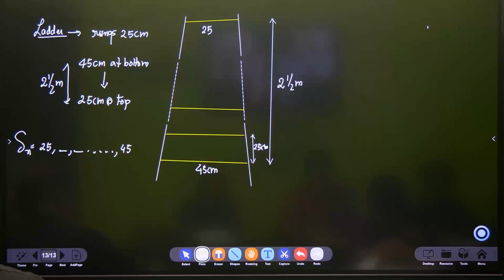Okay, our last problem. Let's see whether we can do it. There is a man who has to pay off a debt. You know a debt? He has taken a loan from someone and he has to pay it off.